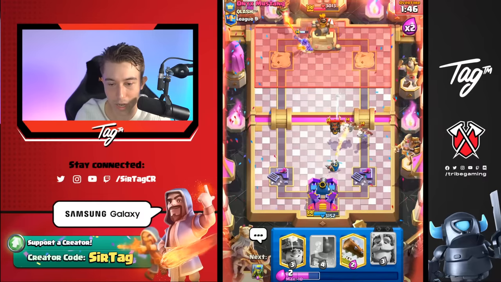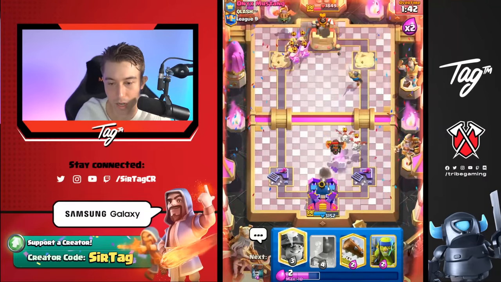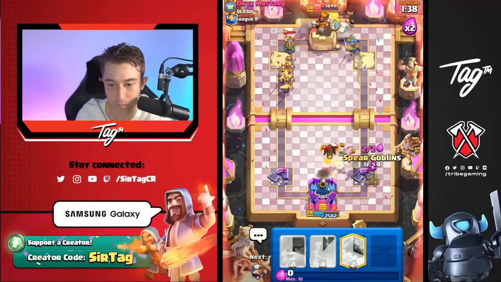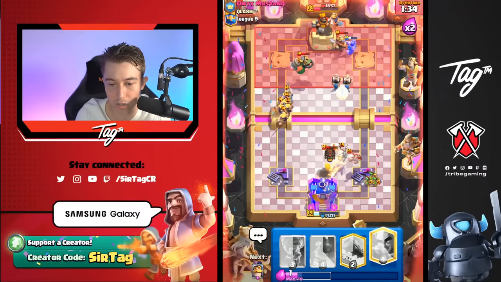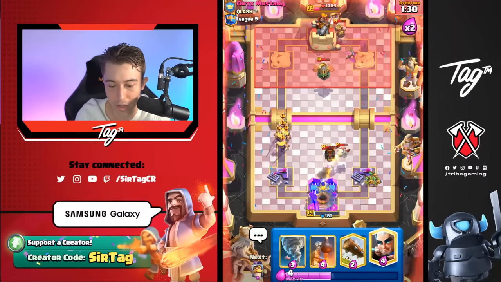Alright, we're going to have to use the Evolved Knight and then go in for another Knight and then probably get Spear Goblins down here. I don't think this is going to work, but I have to try, you know? Can't just give up. Maybe both Wall Breakers connect and I get super lucky, but I'm kind of on a timer right now, if you guys can't tell. Yeah, I think I lost.